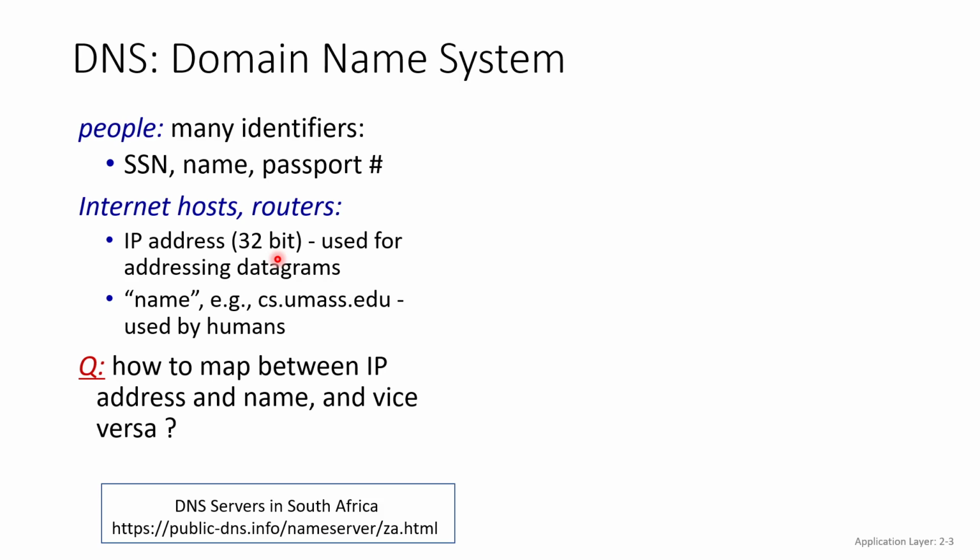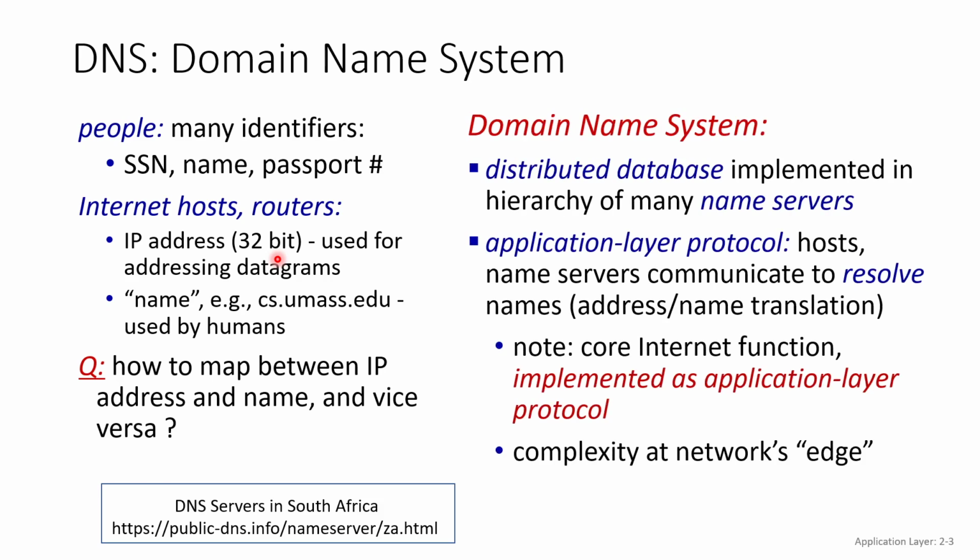So basically, how do you map an IP address to a name, or a name to an IP address? Remember, when you type in an IP address like 127.0.0.1, this is localhost, right? And it has to understand something. So we go to a domain name system that basically tries to understand the meaning of your name to get the IP address out of it, right?